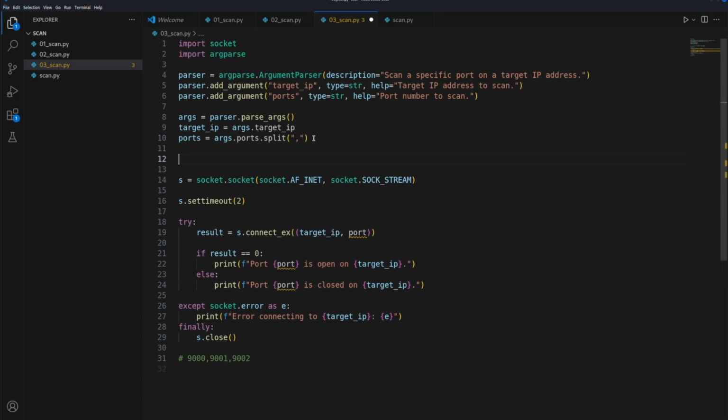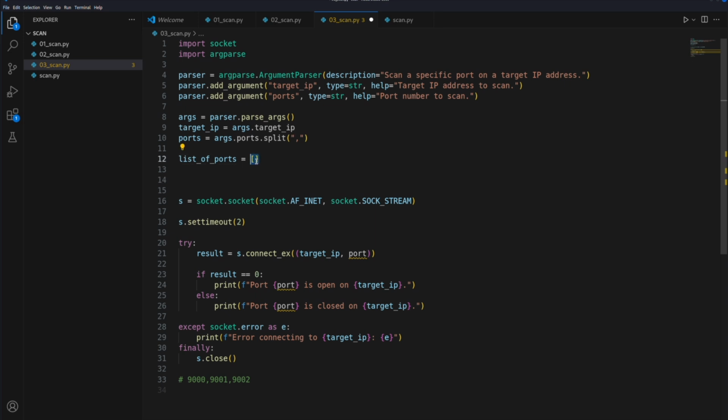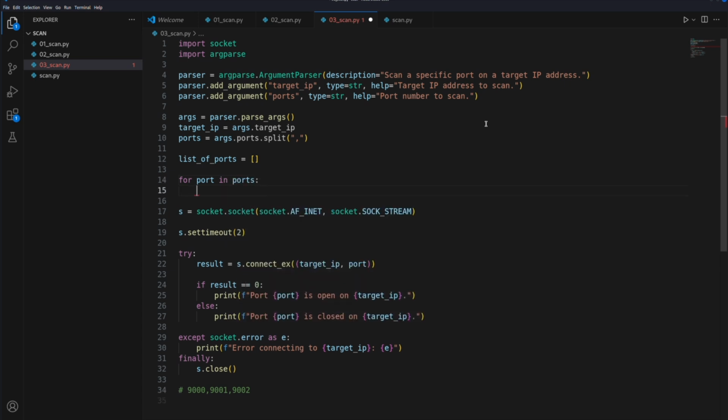Once we have done that, next let's create an empty list. We can call it list of ports. The list of ports, guys, is an empty list for now and doesn't have anything. Once we iterate over these port numbers, we will strip the white spaces and convert them to integers, because we have changed it to str. So we will change it back to integer and then append it to this list. We have to iterate over the ports that we will be receiving as a command line argument. So we say for port in ports.